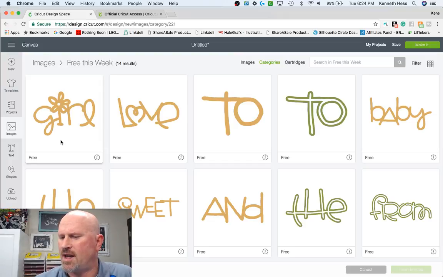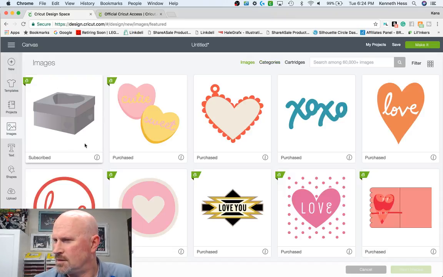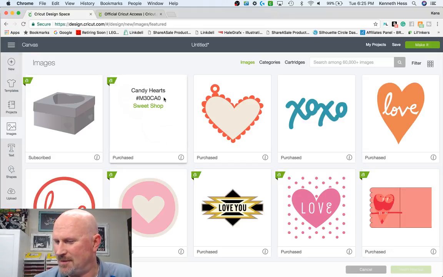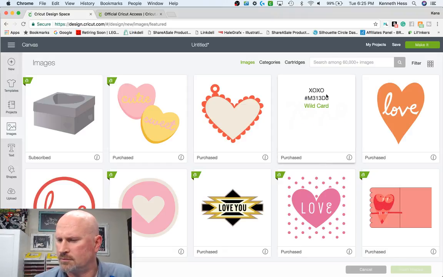What is the number attached to the image? The number attached to the image, are you talking about this number here? Maybe so. Sorry. I believe this is just the classification that they have for the images themselves. Other than that, I do not know what this number is. To me, it's got to be what Cricut has classified as that image set.